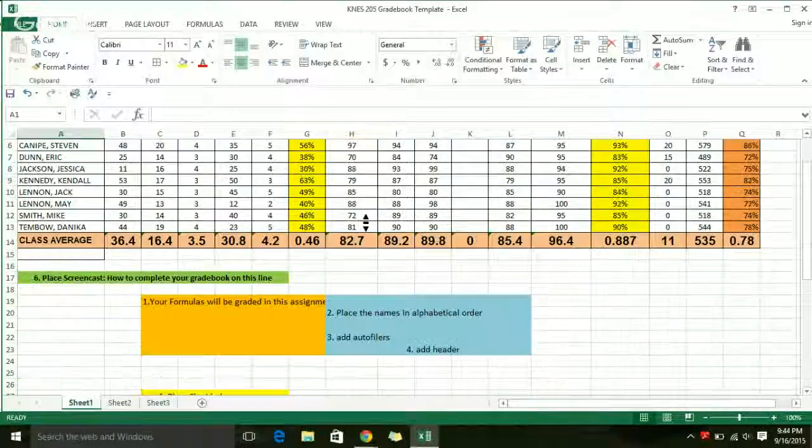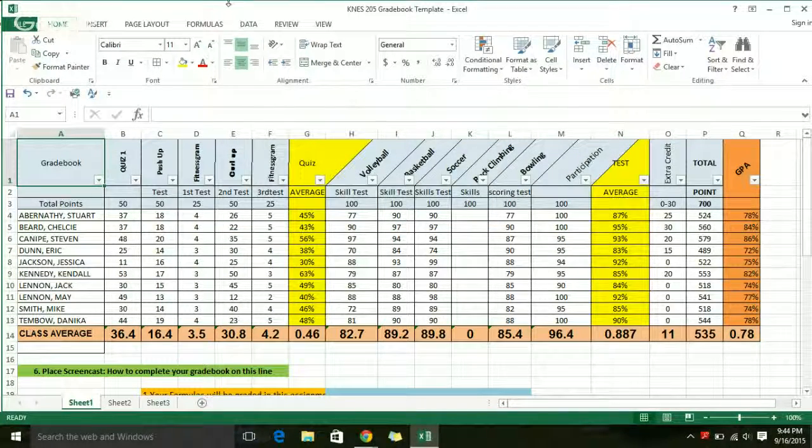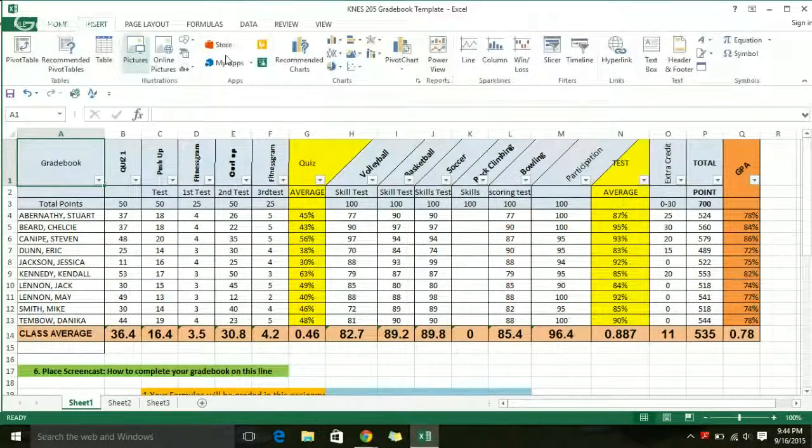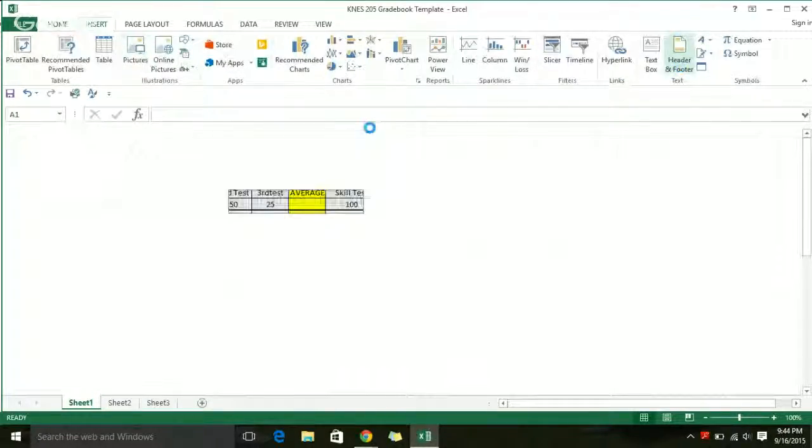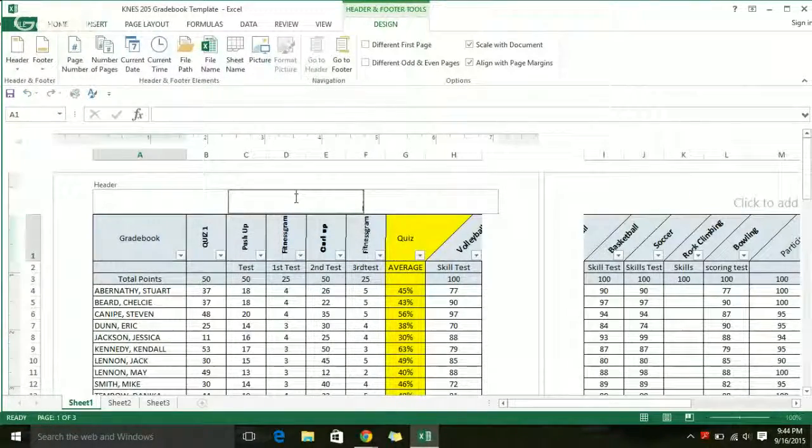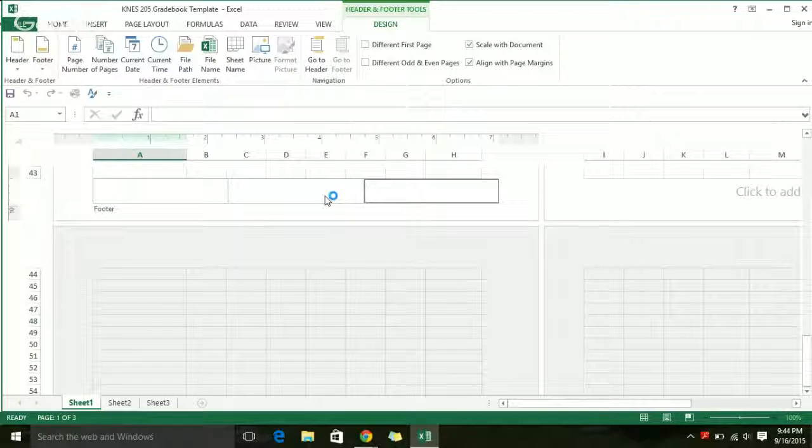All right, now if you wanted to add a header, you come up to insert, and go over to header and footer, brings you to this view. You can add a header. So we'll do these 205 because that's our lovely class. And then you can go to footer down at the bottom.